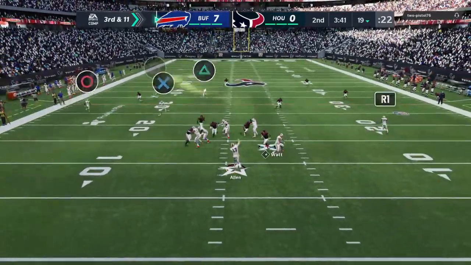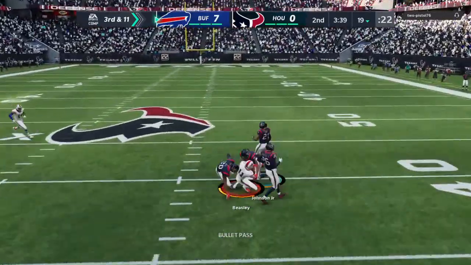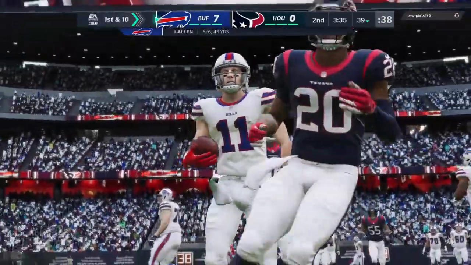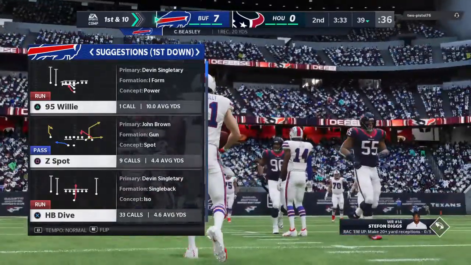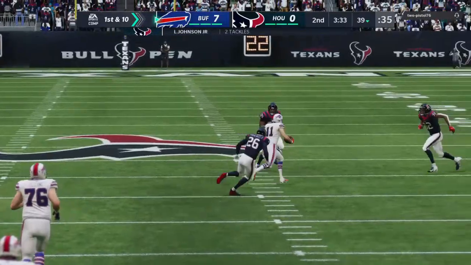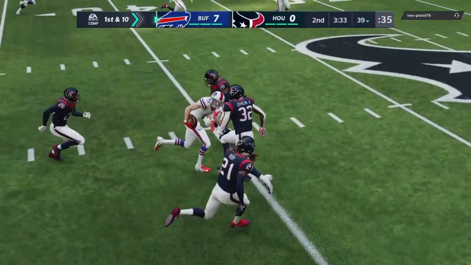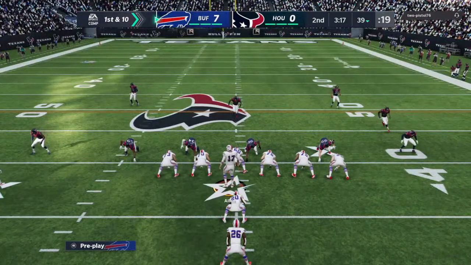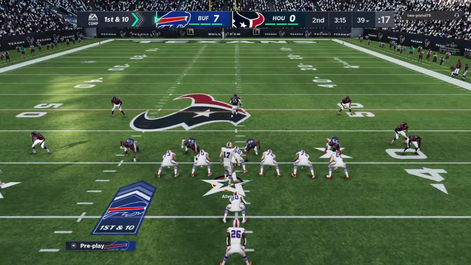Throwing is Allen on third. And that's caught by Beasley. And he is going to have a Bills first down as they're able to get the third down conversion. His first catch, and it's a pretty big one. They get the conversion on third down. So from the 39 now, they'll come up on a 1st and 10.